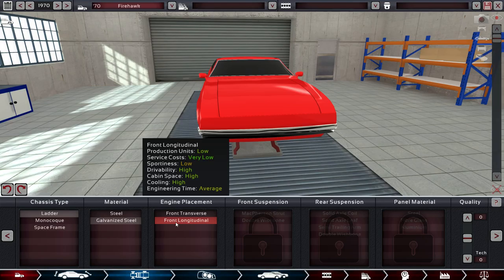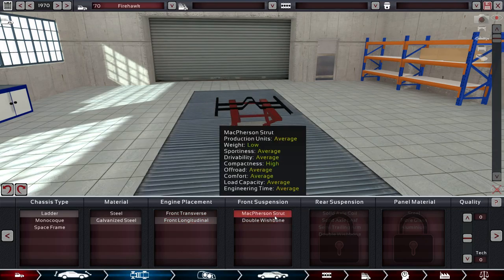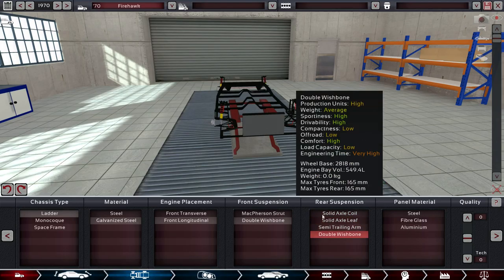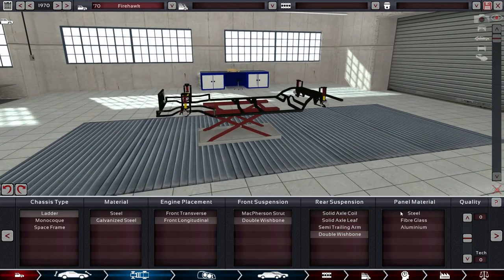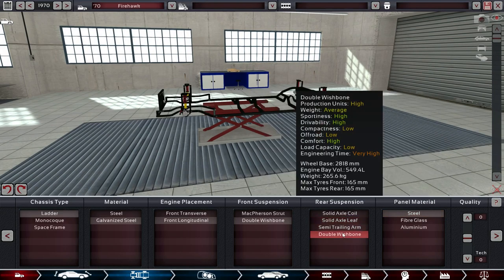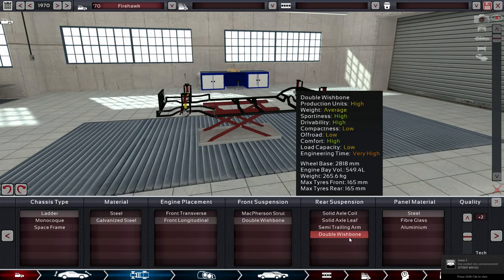Let's do front. Let's try longitudinal here, shall we? Now, this first model is going to be our very high-grade one. So we're going to go double wishbone all the way around. And we'll go panel material, steel. Well, you know, the problem with this, though, is that we can't change this later. So that's one of the big issues we're going to run into, first of all. And this is going to make the engineering time pretty darned high.